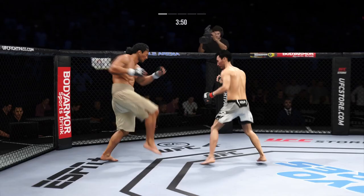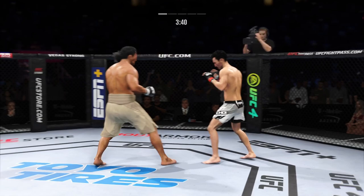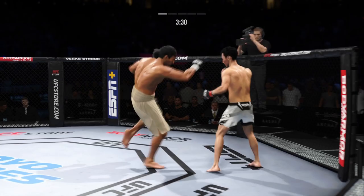So 1 minute into this fight, and as many people expected, the action absolutely crazy. Back and forth. This is a full-on brawl. It's hard to watch a fight like this and call a fight like this because you never know if somebody's going to take that one shot that finishes the fight. Choi gets caught with that punch.